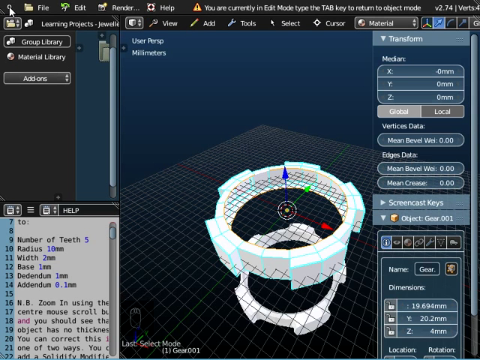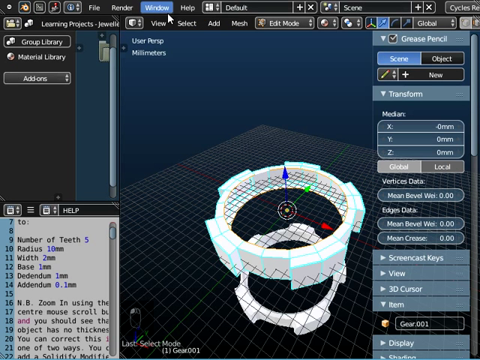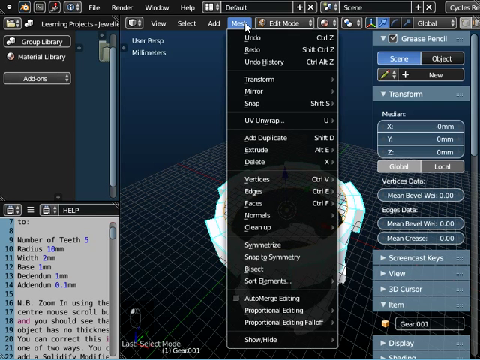And we do that by clicking on the plus sign in the top left corner, and then clicking this icon here, which is to show the Blender interface. And when we do that, this menu system changes. There are still some similarities, obviously, but there are some extra commands, in fact quite a lot of extra commands, many of which you don't really need to use.